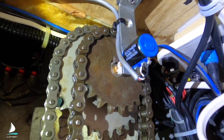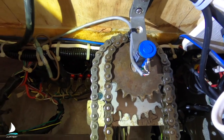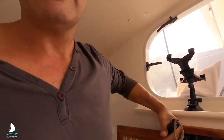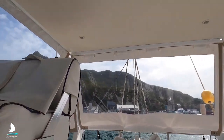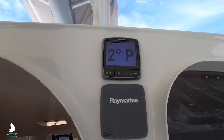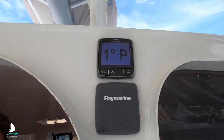This part is a 4.7K potentiometer - costs three or four dollars from the electronics shop. It doesn't matter as long as you're fairly close to a 5K pot. It doesn't matter too much how many turns, because all the ACU is looking at is the change in voltage through that pot. The reference wire - the zero position of the rudder - is the middle leg, the wiper of the pot, and it should be about two and a half volts. Turn the wheel one way, the voltage goes up to maybe five volts; turn it the other way, it goes down to close to zero volts. Look outside at the rudder reference - it works beautifully. That's all the information you need to give your autopilot for three or four dollars instead of $250.